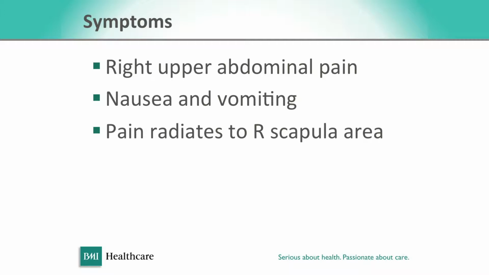Right upper abdominal pain, nausea and vomiting. Now, all of you have seen lots of patients like that. And this is Boas sign. The pain radiates to the right scapular area. Irritation and innervation is similar for that area as it is for the liver and gallbladder. Remember that the gallbladder is actually part of the liver and originates from it. So those are the typical symptoms, all right?